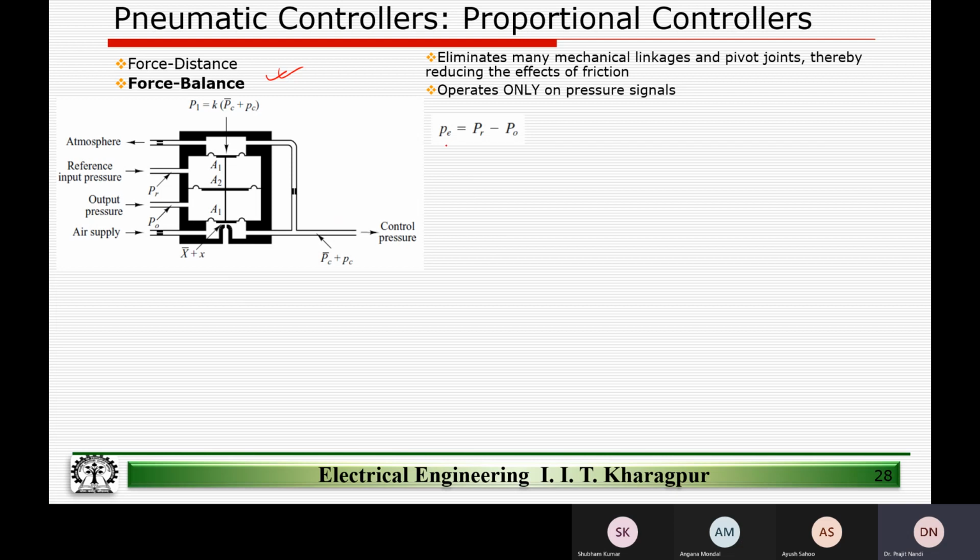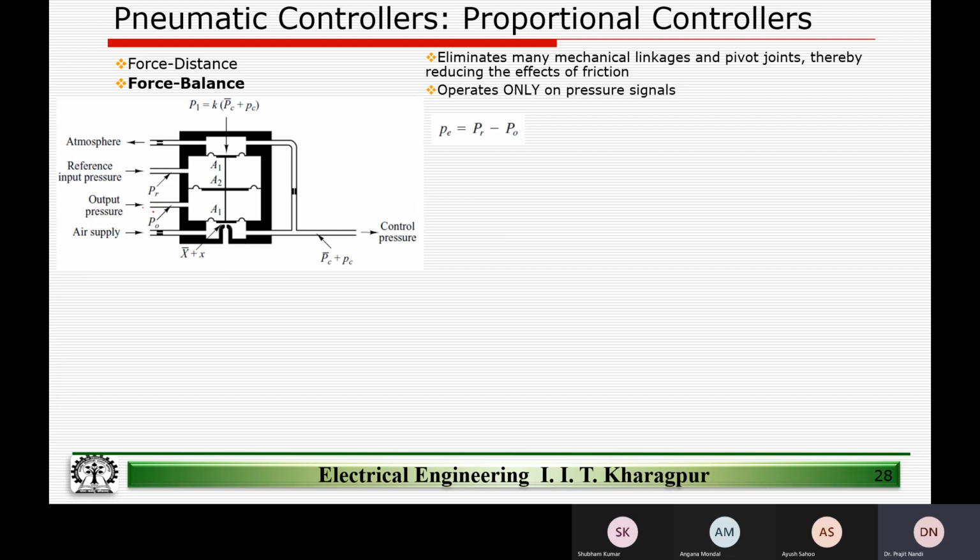And so the error in the pressure that we are making, this is atmospheric pressure. Let's look at the structure. We have a reference input pressure here, and this is the output pressure. And this is our air supply, which is equivalent to our power supply. Air supply and power supply, you can treat interchangeably in electrical terms. Reference input pressure is like our reference voltage. And this is our output pressure. This output pressure can be thought of, if this was in feedback, right?